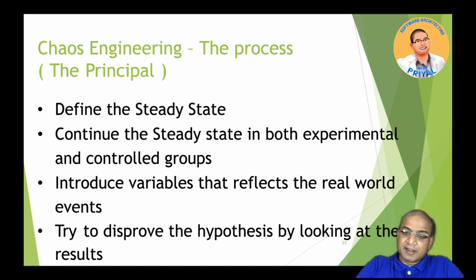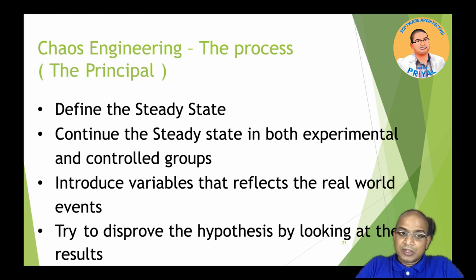So what are these real world events? What can happen in a real world production system? There might be a DDoS attack, a distributed denial of service attack. Some of your AWS regions, server regions or VM regions can go down, and you may need to switch to your DR, or disaster recovery. And there might be a lot of users coming, for example on Black Friday, trying to buy a lot of things, so the traffic would go high. These are the real world events that can occur in a production environment.